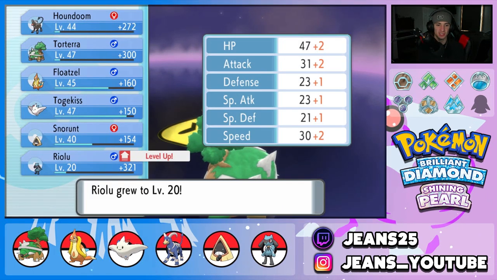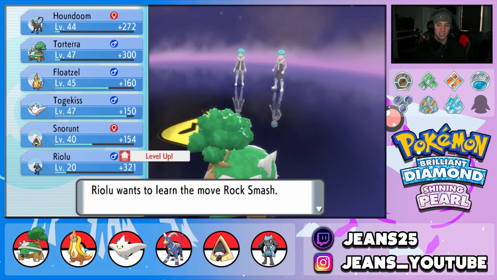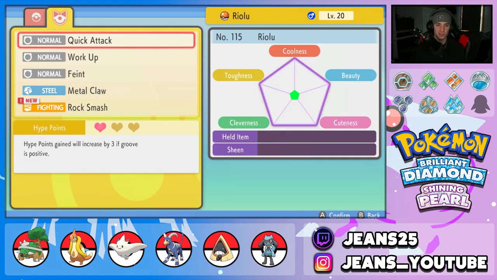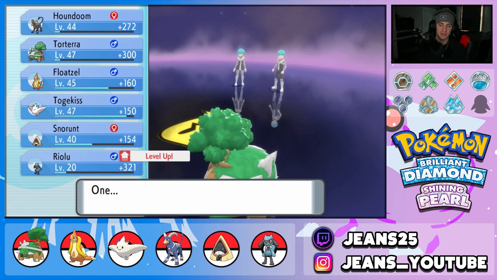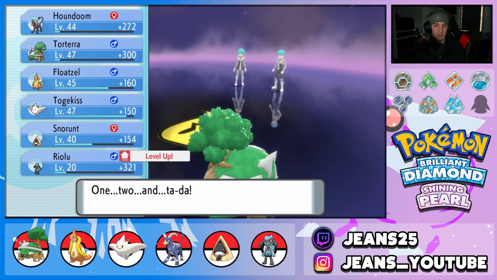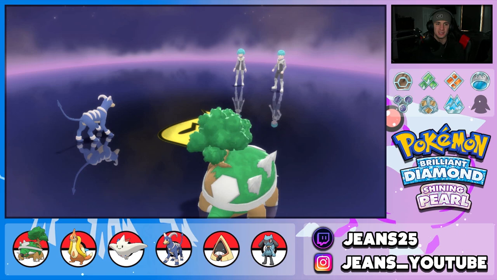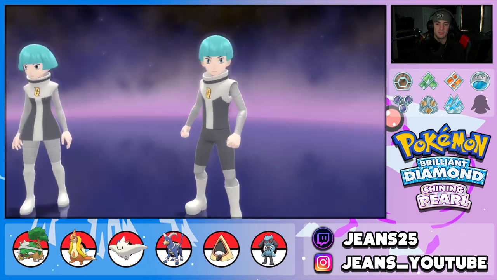More levels for Rylou. He's already level 20, already looking all good. He wants to learn Rock Smash, and you know what? You can learn Rock Smash. It's a good little fighting move. Get your first fighting move on here. We got rid of Faint, so now we have two stab moves, which is wonderful. Fight against Steel. Such a cool typing. Gotta love it, baby.